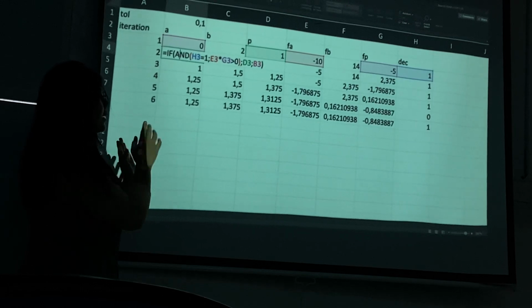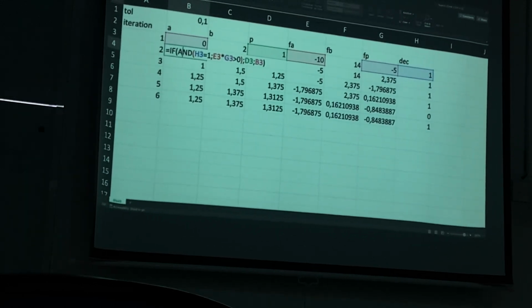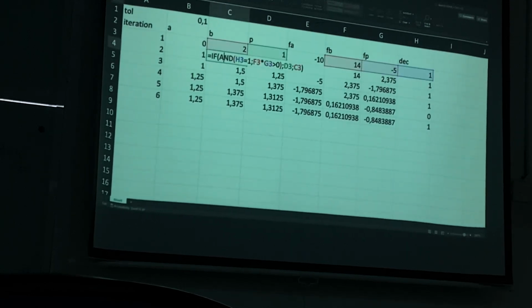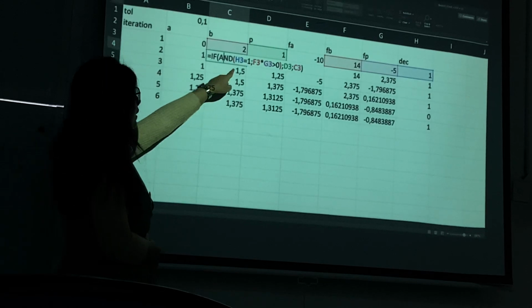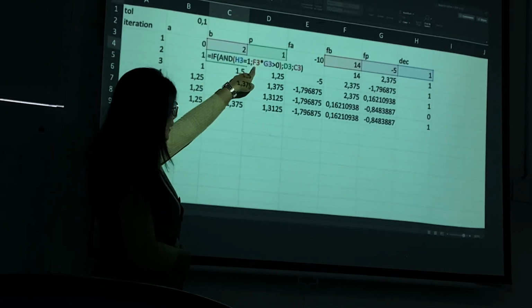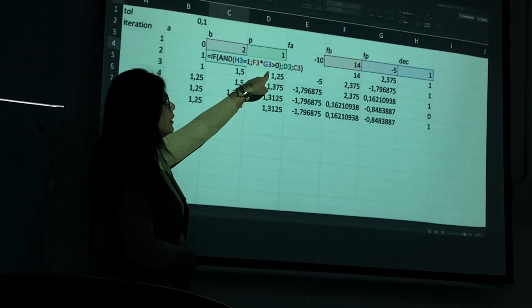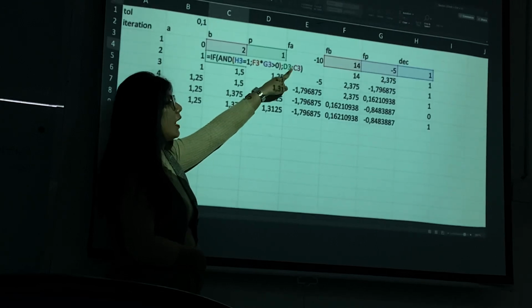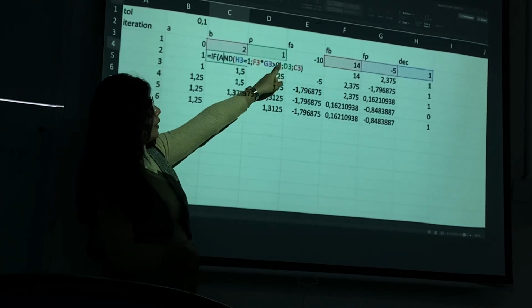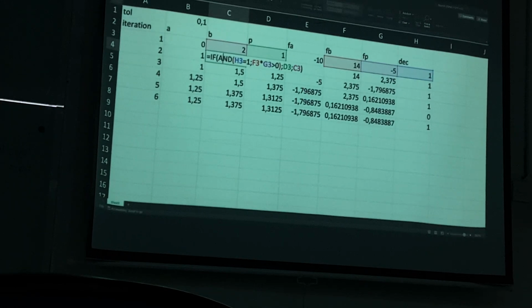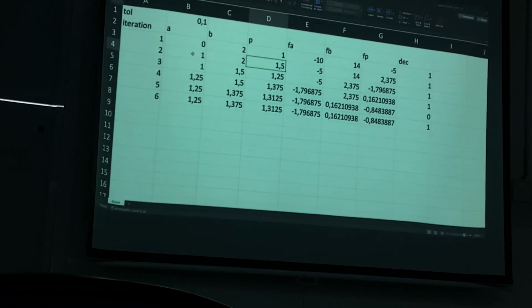Do the same for B: if x3 equals 1 and FP times FB bigger than 0, then change the value of B to become P, otherwise keep the value of B. After you define your A and B, you can just copy this and place it here, and the remaining is the same. The 5 iterations.